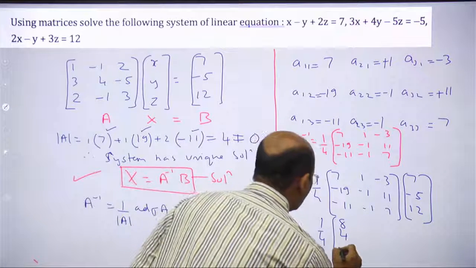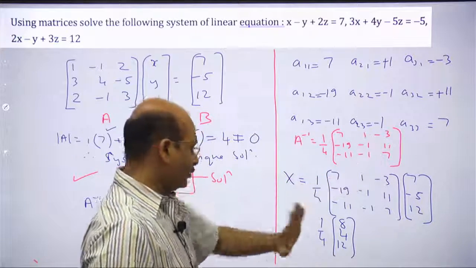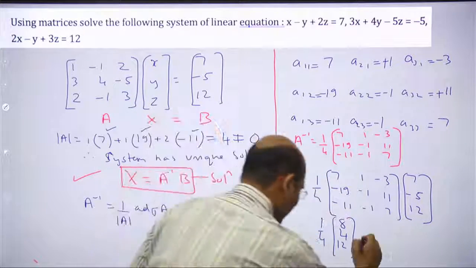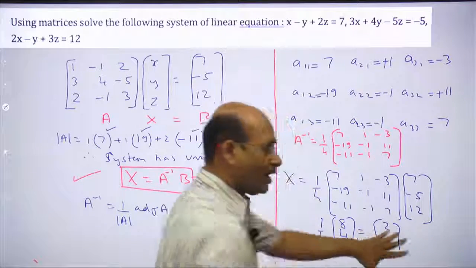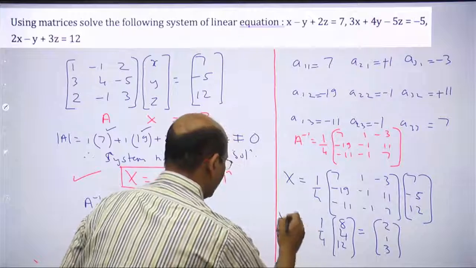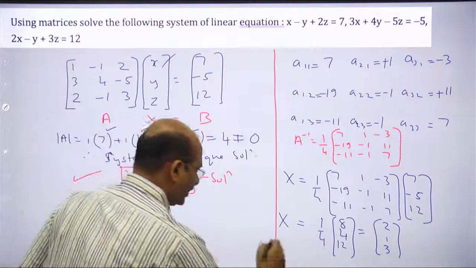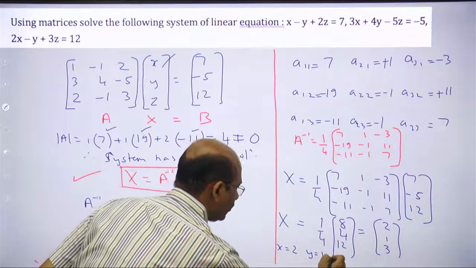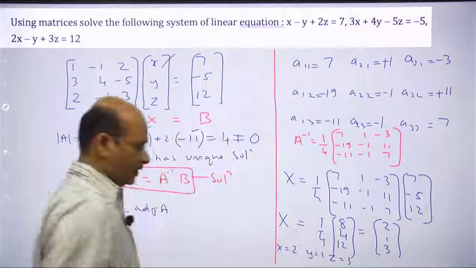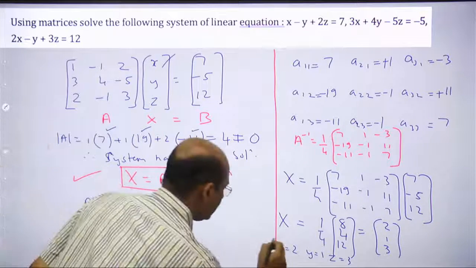Here you are going to get 12, and if I divide, so don't take the numbers inside first, there is no need. So you can do this, it is nothing but 2, 1 and 3. Don't stop here, this is nothing but the X matrix, and what is X? X is nothing but X, Y, Z. So in this I can conclude X is equal to 2, Y is equal to 1 and Z is equal to 3. So this is my solution there, keep that in mind.